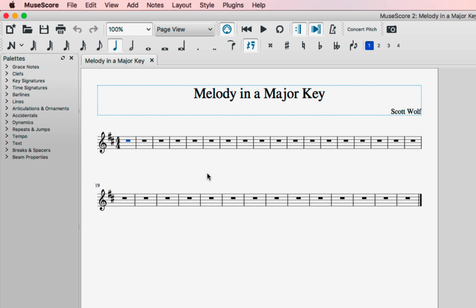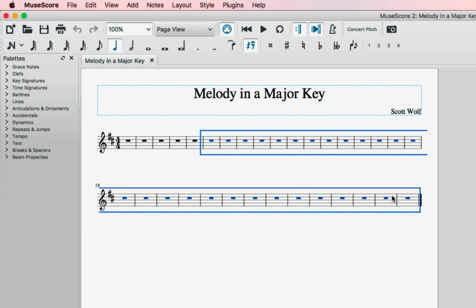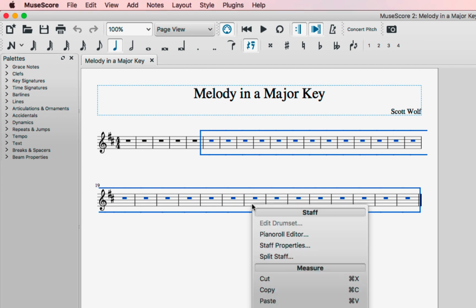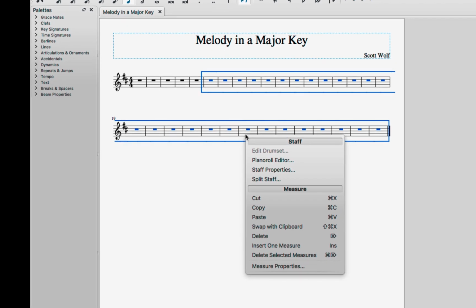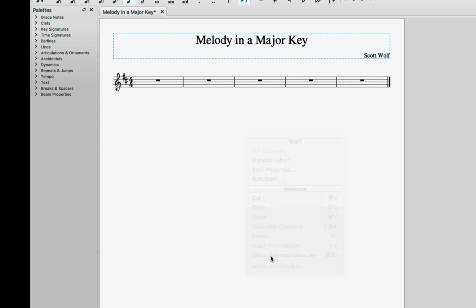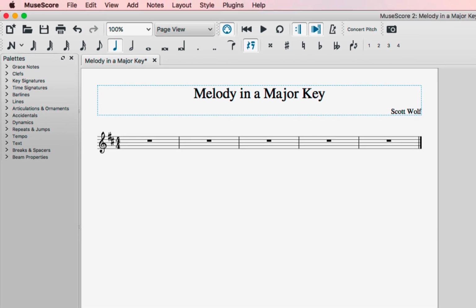Now, the minimum we can write is 4 with a 5th measure for an ending, or 8 measures with a 9th measure for an ending. I'm going to go with the shorter version, and so I'm going to set it up so I only have to deal with 5 measures. I'm going to select the 6th one, and then hold down Shift and select the last measure. And then if you right click or control click, you should get a little pop-up menu, and there you will see delete selected measures. I'm going to click that, and now I have this nice clean 5 measures only, nothing too intimidating, piece of cake.